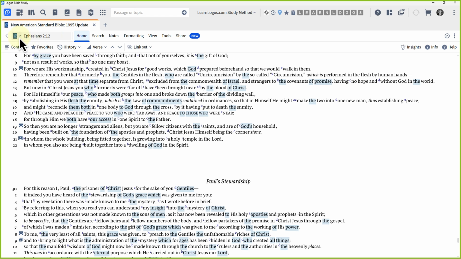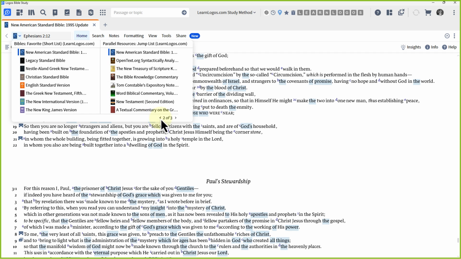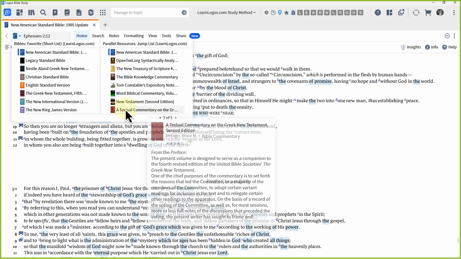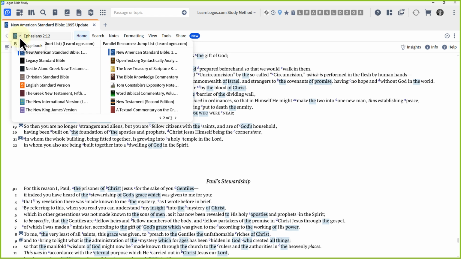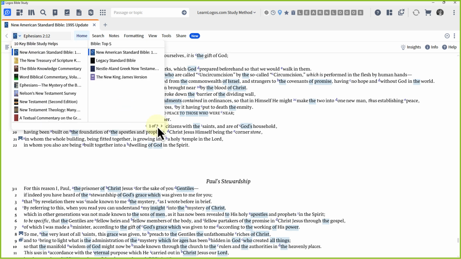Now, to the left of that, you see this little drop-down menu. This will surprise you. You can click here, all right, and you can change the book. But look what's really going on. It's your parallel resources. So now I can switch my Bibles right here. Notice I have my little menu at the bottom right, previous page. So if you've built up some parallel resources, some jump lists, things like that, this is where you're going to locate them, right there. So this will throw you off if you're not aware of that. So just click it once, and now you're good to go.